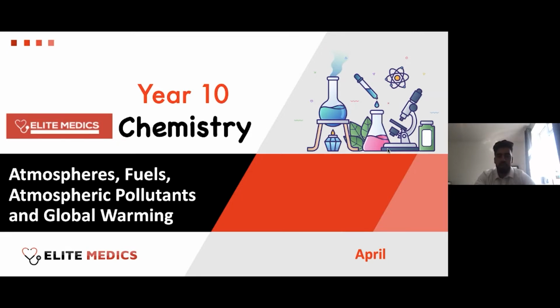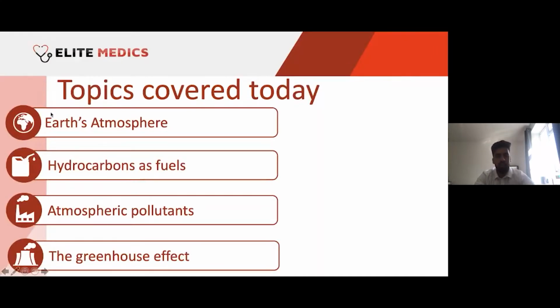Okay, so without further ado, let's make a start. This entire topic today is about green chemistry. So we're looking at the different atmospheres, how the Earth came about, what gases were introduced at different parts of Earth's life. And then we look at the different pollutants that arise, especially from burning different fuels. And that's how we'll introduce the hydrocarbons topic. And finally, when we release these atmospheric pollutants, it can lead to what we call global warming and climate change. We're going in sequence, so we're going to introduce each new thing as it comes along. We're going to start with the Earth's atmosphere, then hydrocarbons as fuels, then atmospheric pollutants, and finally the greenhouse effect.